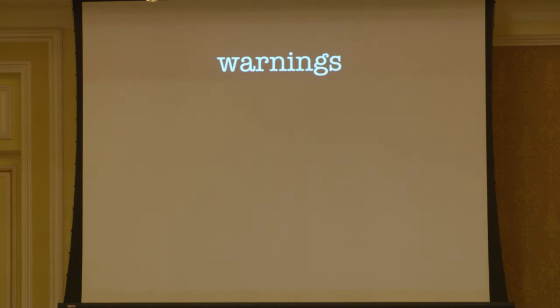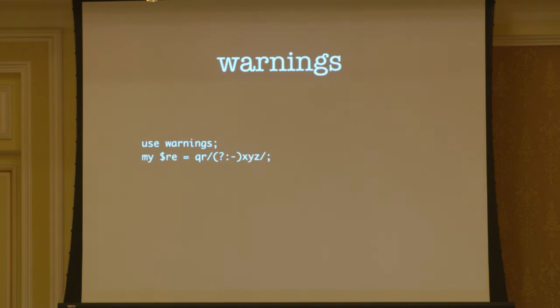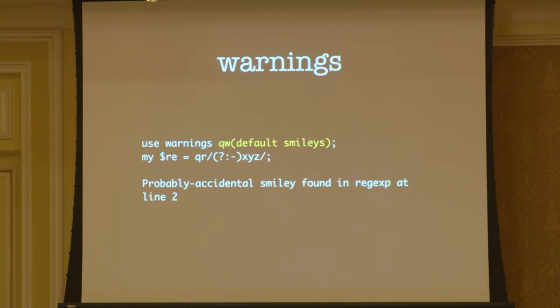So what do we do? Well, what if use warnings meant use the default warnings, and use fatal warnings meant the default fatal warnings. And then when you said use warnings, you don't get a warning here because we don't make smiley warnings default. They're an extra warning available to be turned on explicitly. And if you say, well, I want the default warnings and the smiley warnings, then you get told that.